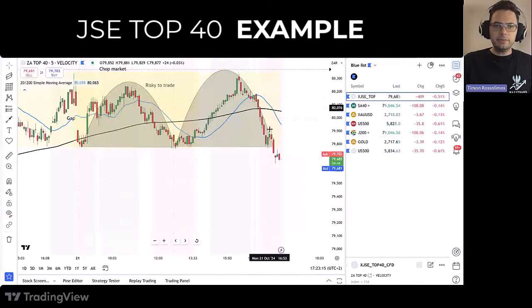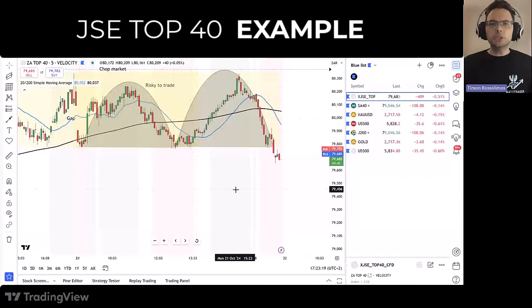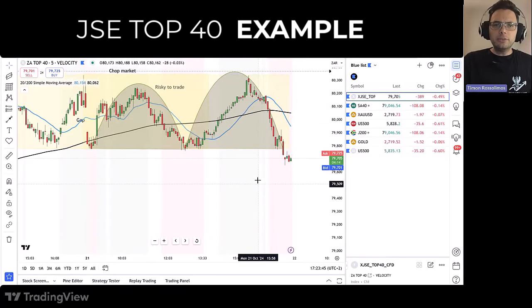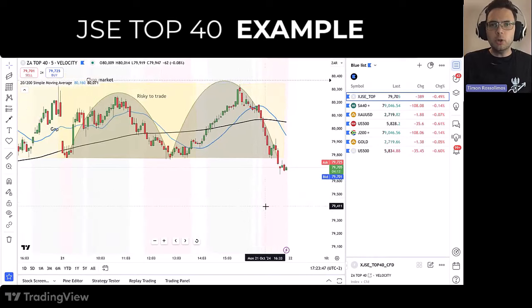This market has lined up a short. And this is huge for a 5-minute chart. Just take a look at this. 79,800 all the way up to 80,300. That is 500 points, which is a lot. If you trade one contract with short, you'll lose 500 Rand. If you trade 10 contracts, you lose 5,000 Rand. And you don't want to hold long term, you want to hold short term.